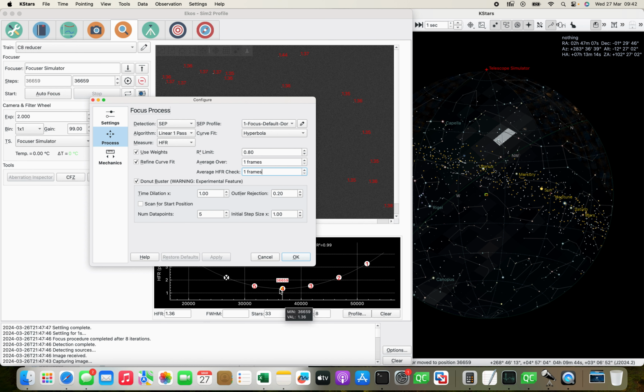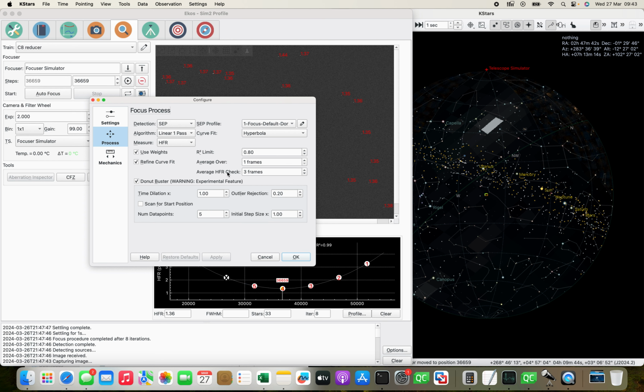Now obviously if that base value is not good, or if the frame that the HFR check is using is kind of an outlier rather than a more representative value, then of course the check is not going to be great. So if you're worried about that, you can now set this HFR check value to something other than 1, and what that would do if you had it set like I have here, which is the average over is set to 1 frame and the check value is set to 3 frames. When you run autofocus, it will only take 1 frame at each data point, which is probably what you want.